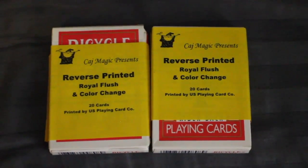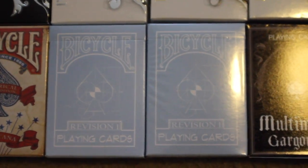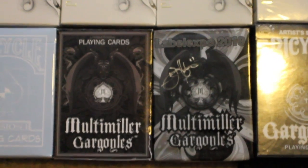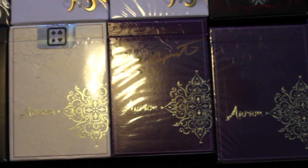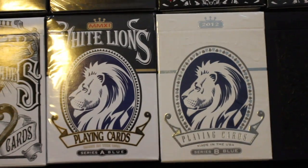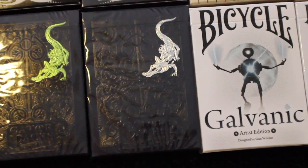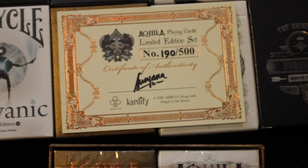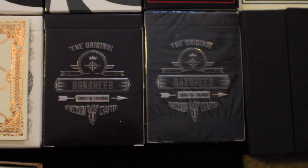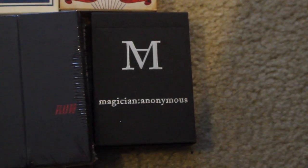I have two decks of reverse printed playing cards, and finally on our last row we have one deck of Bicycle Americana, two decks of Bicycle Revision 1 playing cards, two of Multimiller Gargoyles Label Expo decks, two of Lance Miller's Gargoyles, followed by two decks of Bicycle Actuators by Lance Miller, three decks of Tendril playing cards, three decks of Aurum playing cards — one limited edition white — two decks of Blue Fontaine playing cards, one deck of Split Spades, a White Lions deck Series A blue, followed by a White Lions Series B blue, two decks of Gatorback decks, one black Gatorback, three decks of Galvanic playing cards, two decks of Aquila playing cards — one standard edition and one limited edition — followed by a limited edition box set. Next I have two decks of Banshee Throwing playing cards, followed by two decks of Run — one regular edition and one a bankroll edition — and then a Magician Anonymous deck.